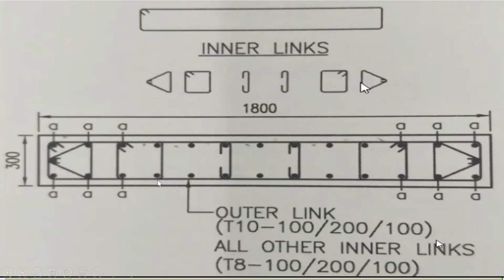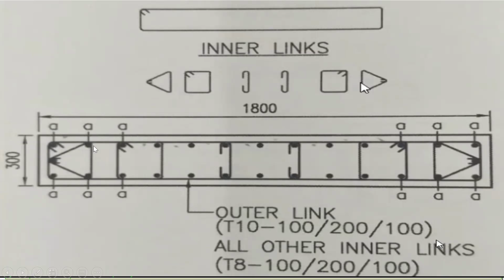The one which is bigger in size, we call that the master ring. This is a master ring because it's connecting from here to all these columns. So that is called the master link. And after that, whatever you can see here, this is a triangular link, and this is a 2-leg stirrup, and this is one link, and this is one link. This bend will usually be 180 degrees. So this is how we try to understand it.